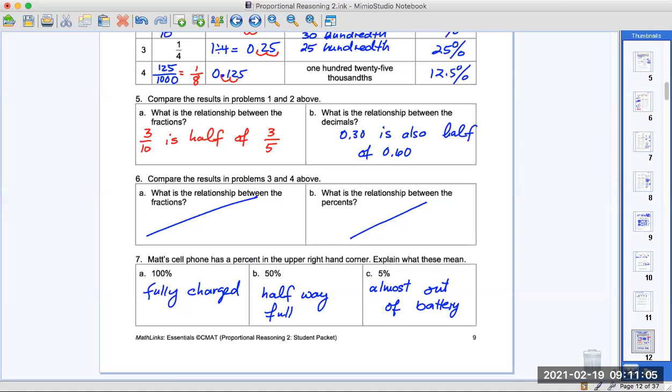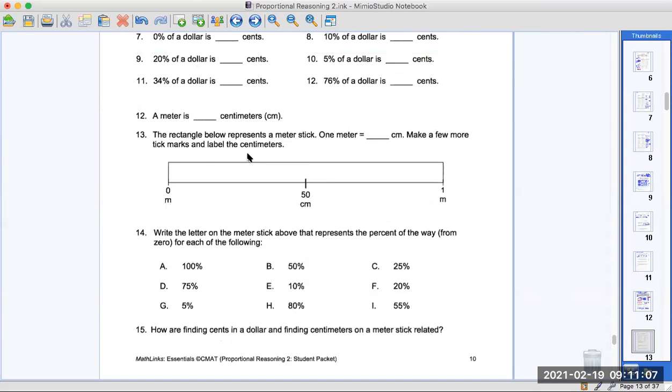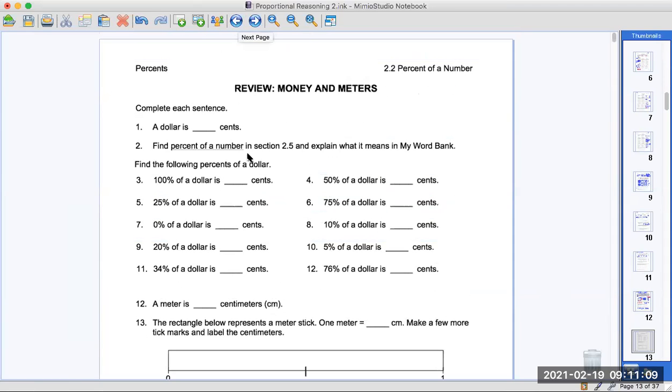Next page, we are on page 9. Again, take breaks, get a glass of water, stretch yourself. You don't have to pull this whole lesson through in one sitting. I do, but I'm going to get it done so that you have the information. This page is homework, put HW on top, but I'm going to help you.